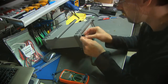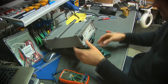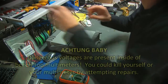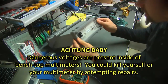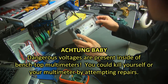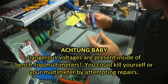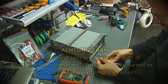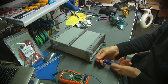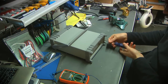So to pop this apart, looks like I'm going to need to dig up, I'm not sure exactly what size Torx that is, maybe a T15. So I'm going to go dig up, oh wait, I actually have one sitting right here on the bench. It's a T15. Well, that's pretty fortunate. Turns out these are T15s right on the back panel here.